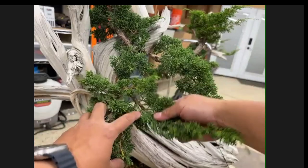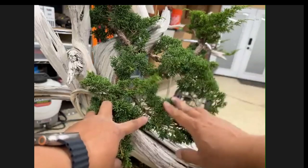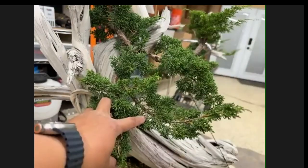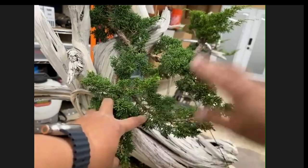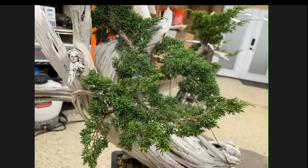But also make sure, if you do start propagating junipers, that you label this tree, this foliage type. Say you just label this foliage A, so that when you propagate it, you know it came from this tree. That way, if you're using that foliage for grafting later onto another tree, you use the same foliage instead of mixing and matching foliage, because they do grow slightly different.